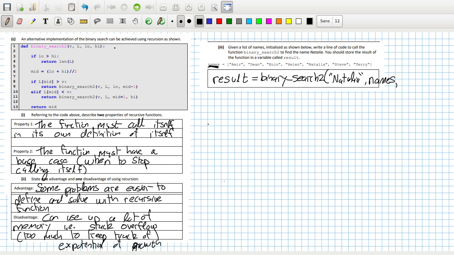So for example, 0, 1, 2, 3, 4, 5, 6. So if you have 0 and 6, if you put these in backwards, it returns the length. Okay, I'm not sure what's going on here. But mid is 0 plus 6 divided by 2, so that's 3. And if L3 is more than V, then you want to search the right.